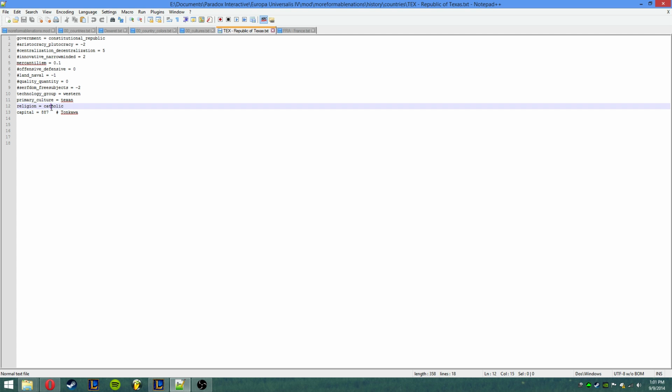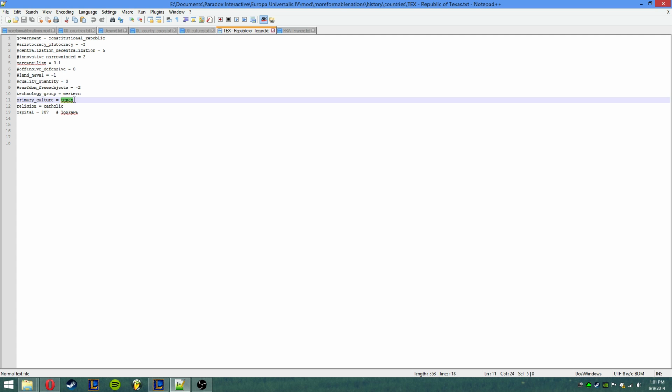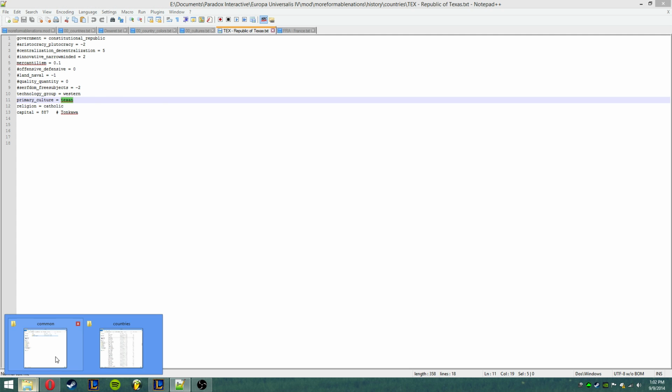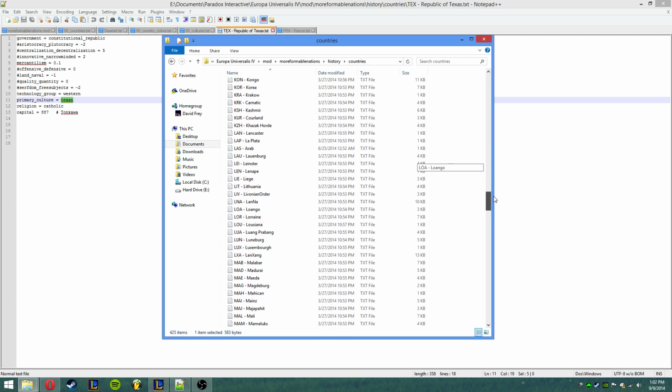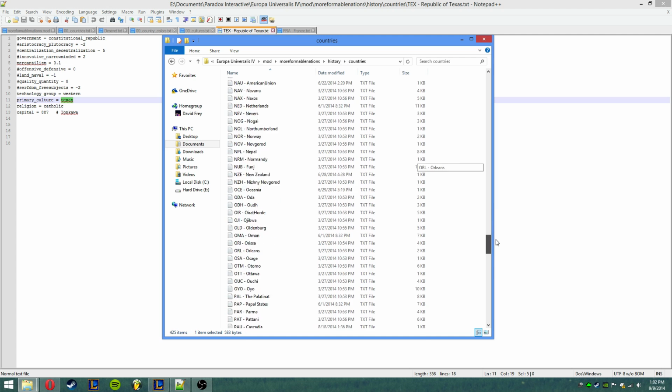You can see here mine's a little more sparse. So the only thing I'm going to change in this file is primary culture group. See, mine doesn't even have a primary culture group. Or a primary culture, I mean. So I'm going to say that its primary culture is... I'm not even sure if I need that line, to be totally honest. I'm going to look through and see if I need it. Because I don't think... Oh, I guess I did.